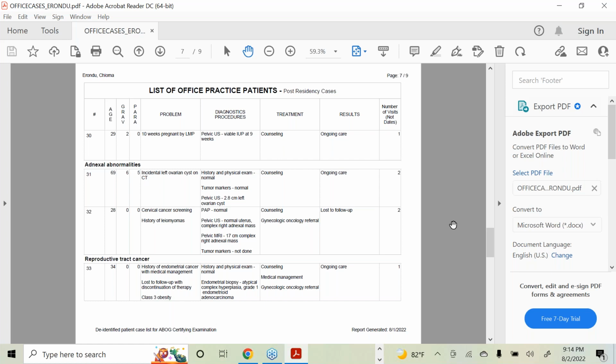So in her case, since CT scan is not typically first line in terms of evaluating for an adnexal mass, I would order a pelvic ultrasound just to better characterize whether it's truly there and to assess where exactly it's arising from, and then characterize the features of the adnexal mass as well. And then tumor markers, and then a good history and physical. We already mentioned the physical exam, but I think a history as well would be important.